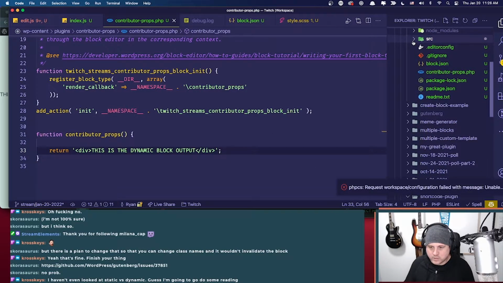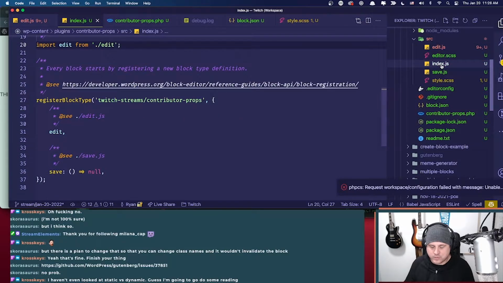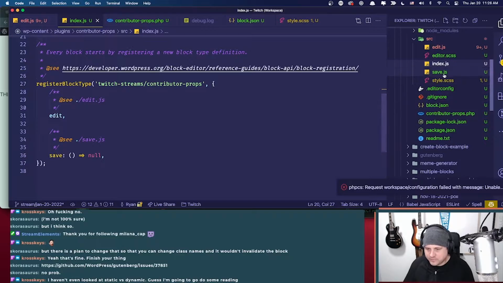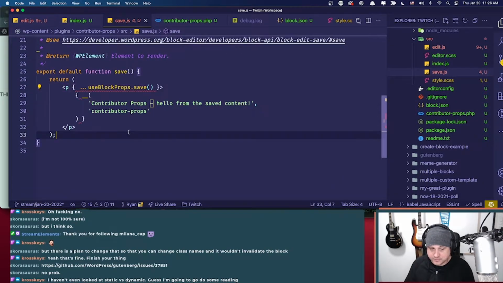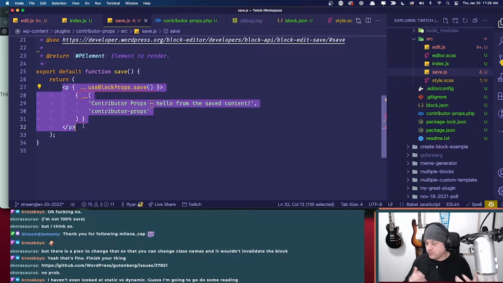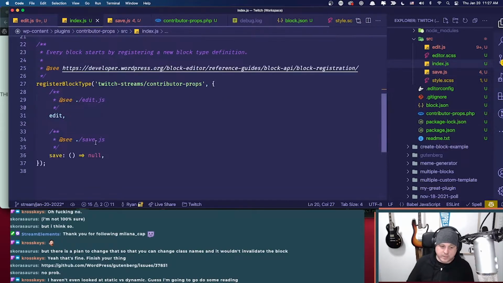So when you are defining a block, if you have a save function like this that returns this stuff, that's a static block. It's going to save whatever the value of your save function is. Whatever's returned from your save function, it's going to save that as markup in the database. If you have it return null, which is what I'm doing here, it won't.